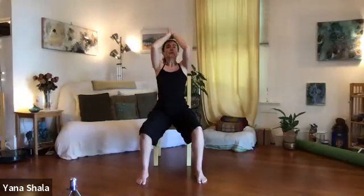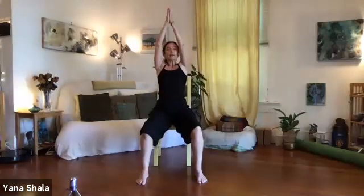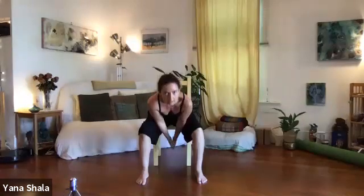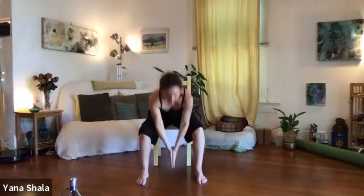And from here, you're going to bring your hands together, palms together, fingers together, and you're going to trace up, and imagine you're chopping wood, you're coming forward and down, and lift up, and chop down, lift up. And here I'm using my legs, I'm using my feet to create fluid movement and momentum in my torso.